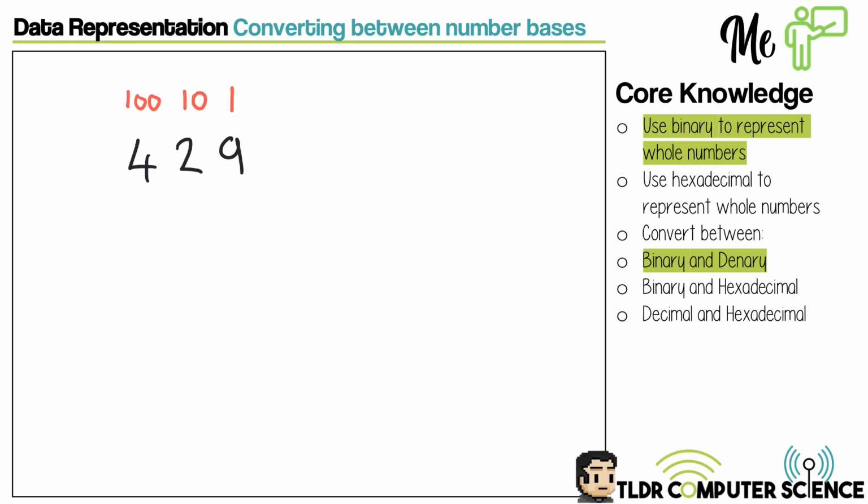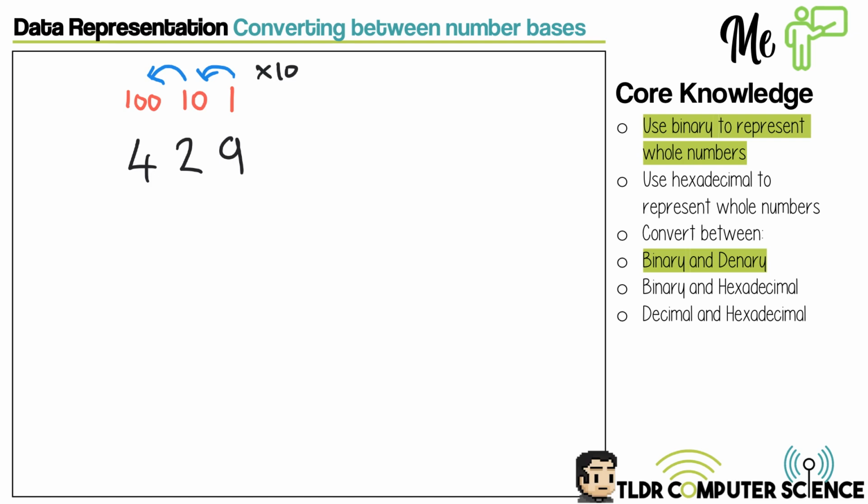Now, I want you to appreciate for a second, there's a relationship between each of these jumps that go across. When it goes from 1 to 10, 10 to 100, the next one will be thousands. That relationship is that each time it goes across, it is timesing by 10. And that is why sometimes you'd even refer to the Denary system as the base 10 system.